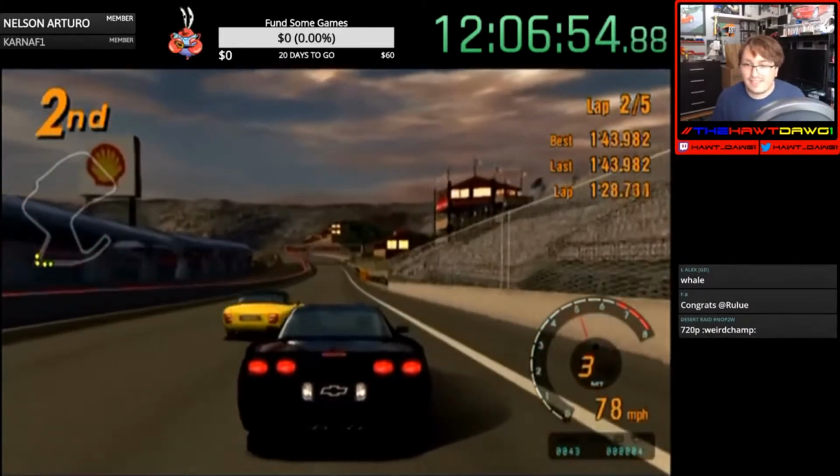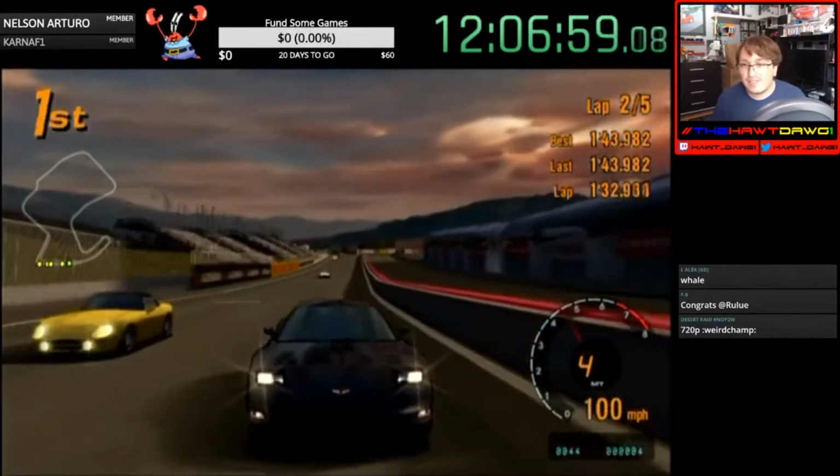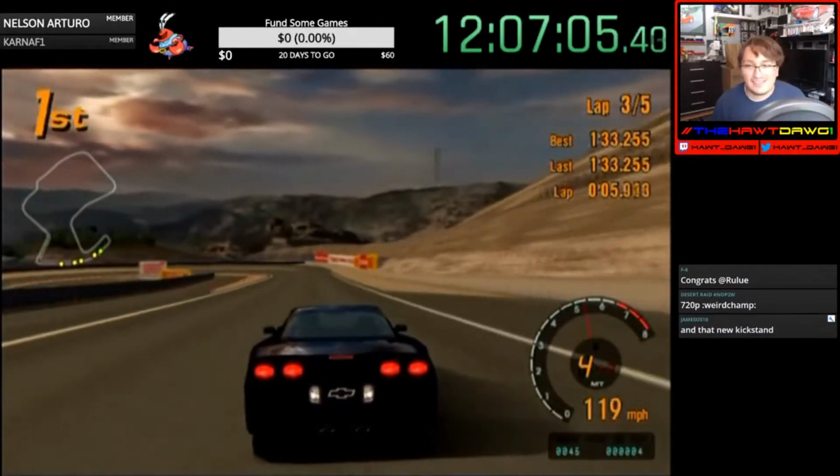Griffith has an off, and let's see if I can get a pass going. I do. Down the straight. Very nice.